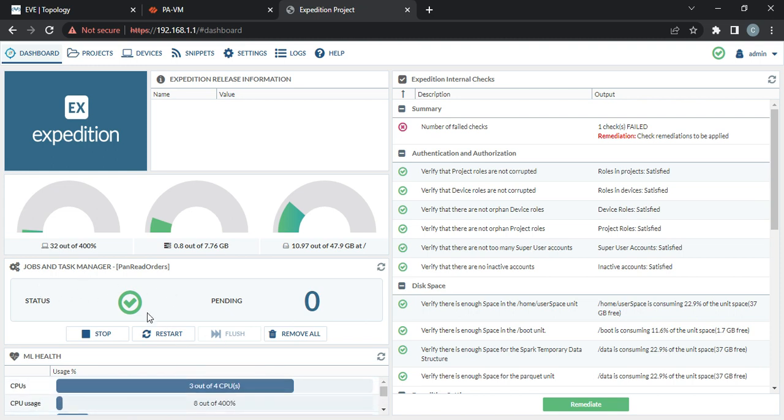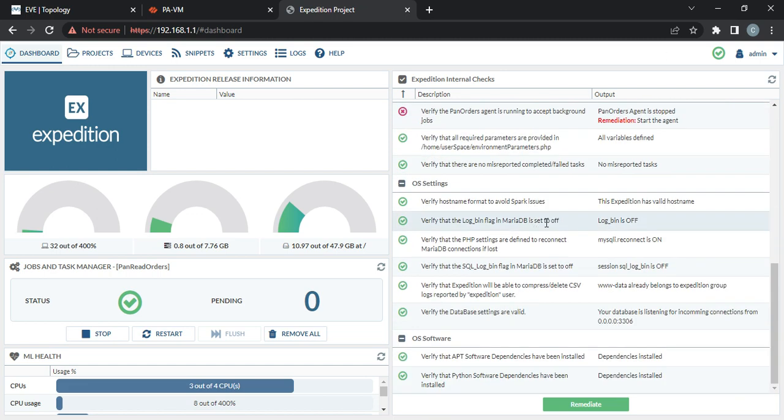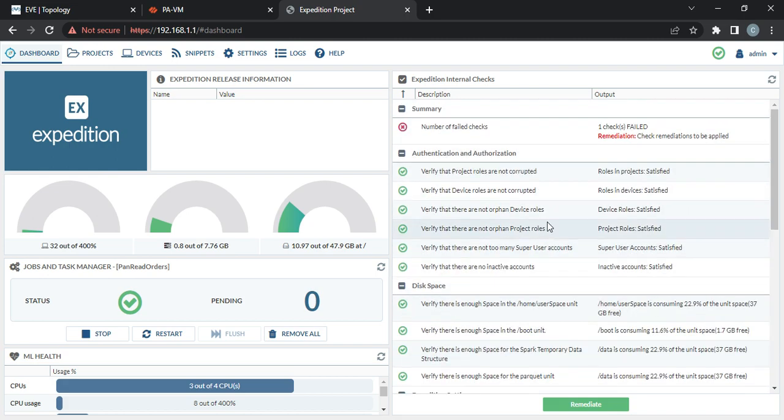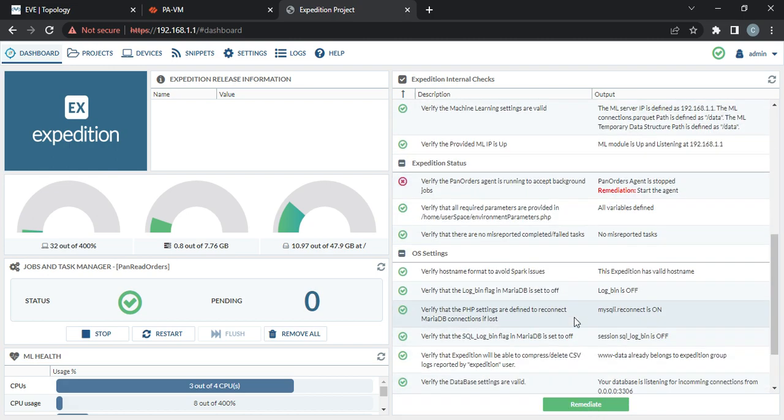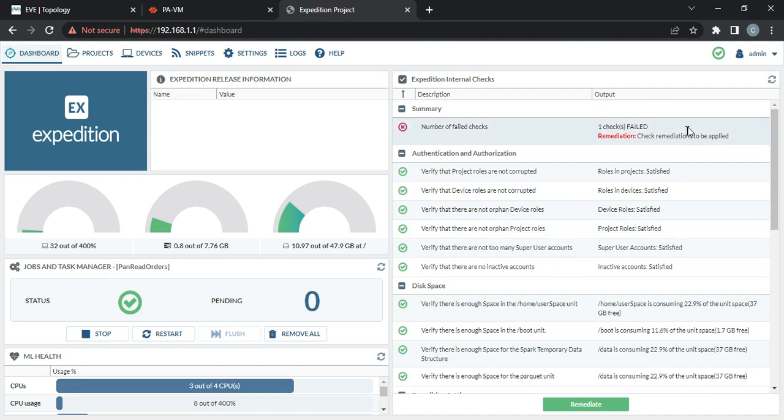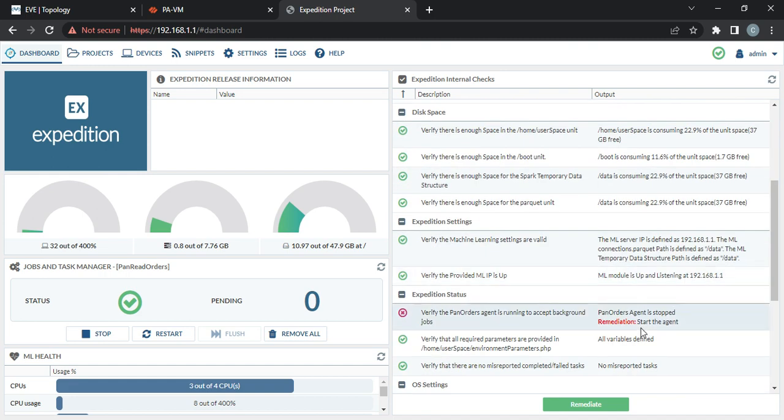And all other things. You can restart, stop, okay? And here you can also see if any fatal error is available. So you can just have a look there and you can click on remediate to remediate this problem. So this is not that fatal, so I'll just ignore it.